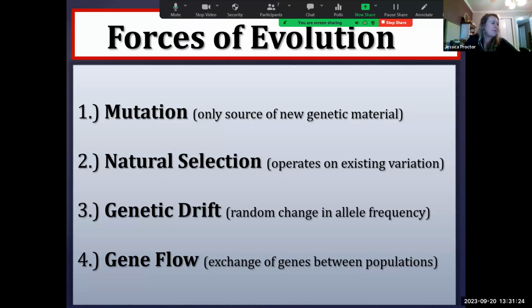So gene flow is just another way of saying admixture or exchange of genes between populations, or migration of genes from population A to population B. So this one will probably be our easiest one to understand. If we here in this classroom are all population A, and we pretend there's a physical classroom next to us that's population B, and another classroom over here that's population C, it would just mean that all of us are interbreeding, swapping our genes, producing offspring. That's all that means. It's just interbreeding, interswapping of genes.